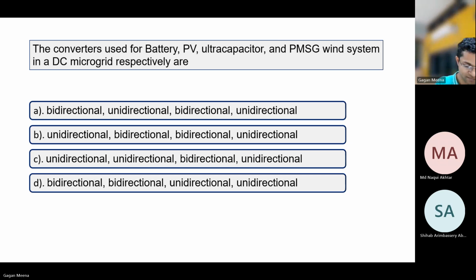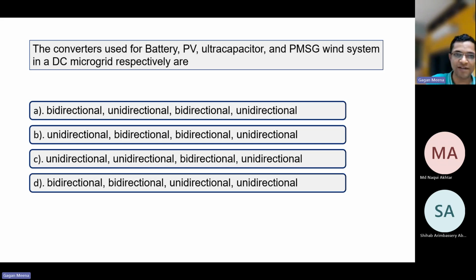A: battery bidirectional, PV unidirectional, ultra capacitor bidirectional, and PMSG unidirectional. Correct. Because ultra capacitor is also a storage, ultra or super capacitor.